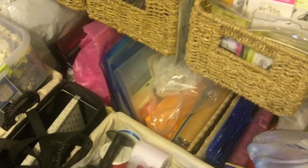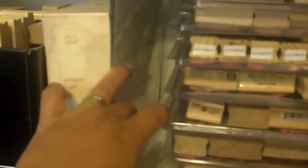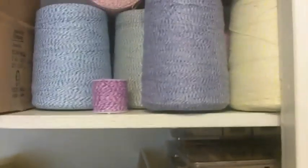Down there are just some things that I've had for quite a while that I need to just clean out to make more room. I'll be doing that as I'm moving though. I have some older magazines back there I'm going to get rid of. Some dollar stamps from Michael's, and I can't find these anymore. These little boxes, I really like these little plastic boxes. I found at Michael's like for 99 cents a box, and I can't find them anymore. I've asked, and they tell me that if it's not there, then it's because they don't have any more. So, oh well. Up here I have some twine.